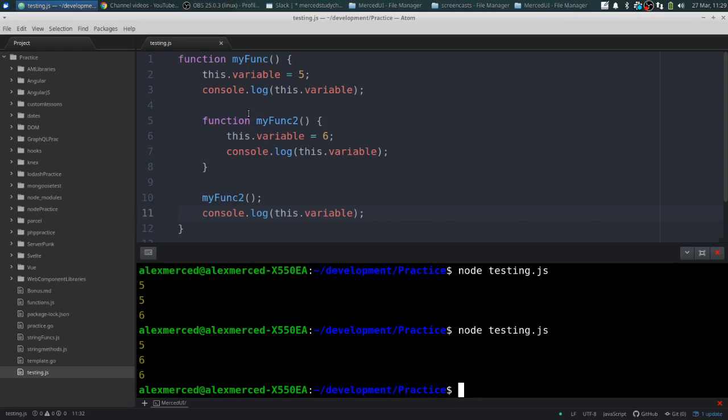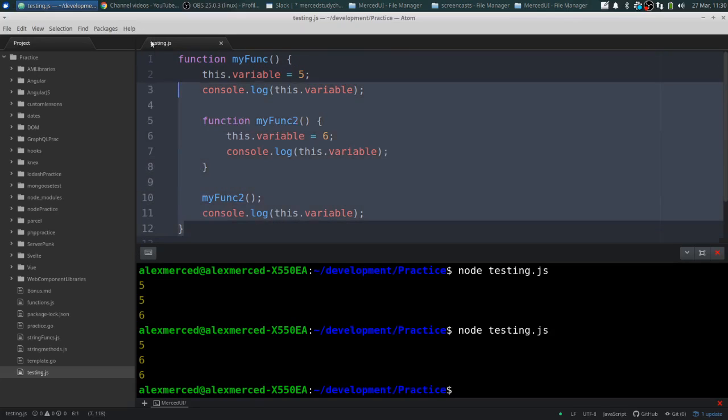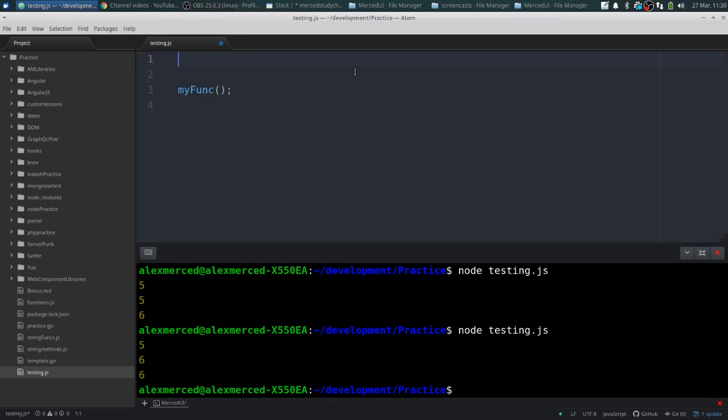Let's think this through. Because this technically should have its own thing, because it's old school function. And this is where the this keyword gets really confusing with the old functions, because you never know what this is, depending on the situation. If I made this an arrow function, this would definitely be this. Which is why everyone uses arrow functions now, because the arrow function doesn't have an object attached to it, so there is no this. The arrow function is just a function.